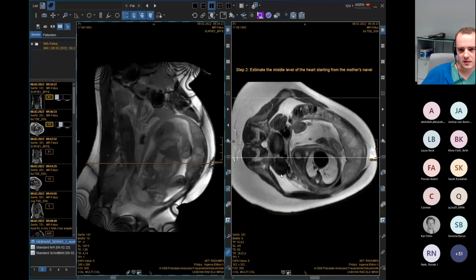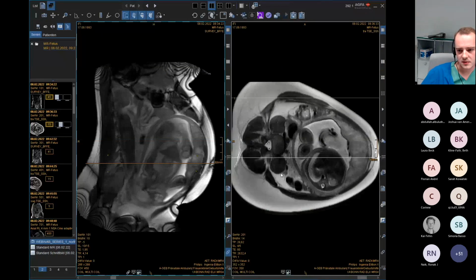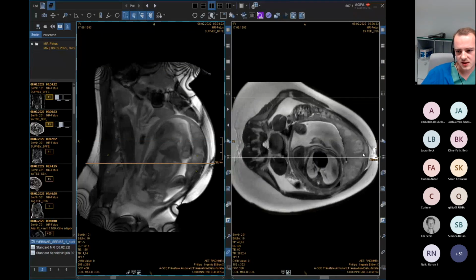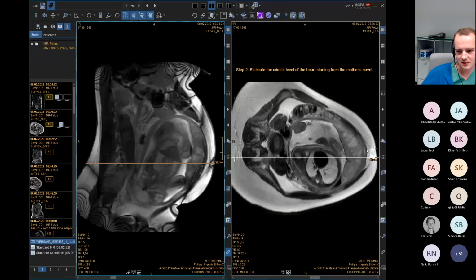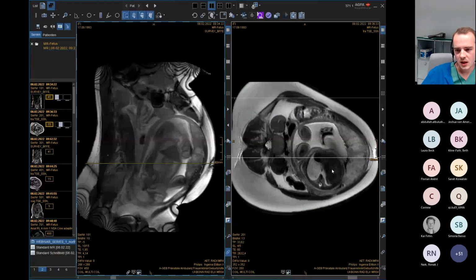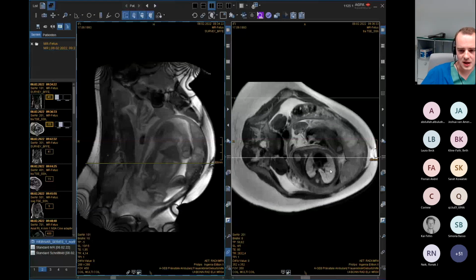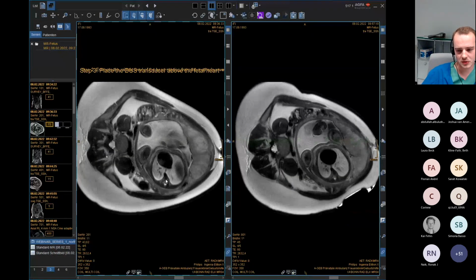As you can see here, we acquired these images, and this is the step where we look for the mother's navel and check the fetal heart position. Then we go back into the scanning room. We move the examination table out of the bore, and we try to find the fetal heart with our headphones.